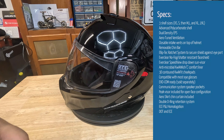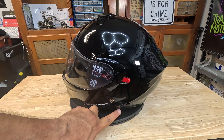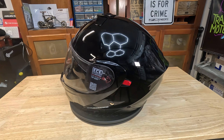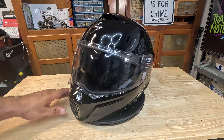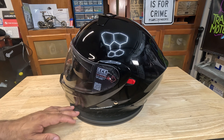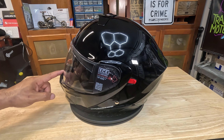There's also a drop-down visor activated by this button right here. The helmet comes with a panel for their Exocom unit. Very similar to the HJC, you just pop the cover off and back on. It comes with earphones with an integrated microphone. Another feature of the Exocom system is that the battery is hot-swappable, so you can charge a spare battery and keep your comm running — which is pretty cool. For safety, this helmet is ECE and DOT certified, both with and without the removable chin bar.